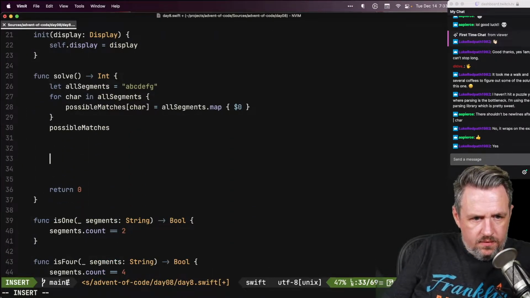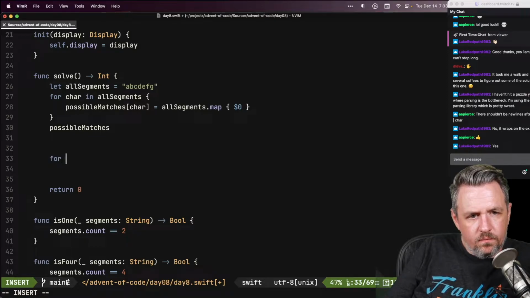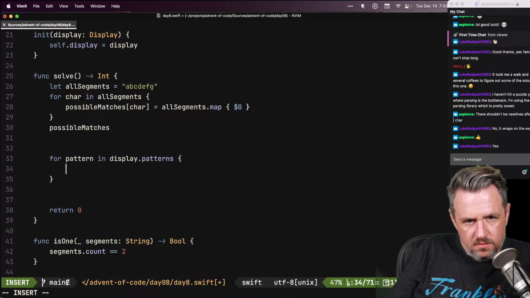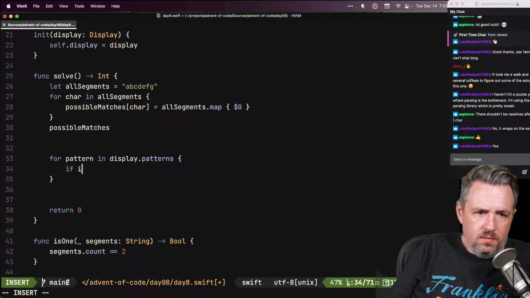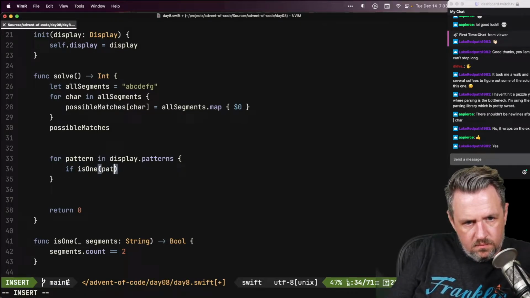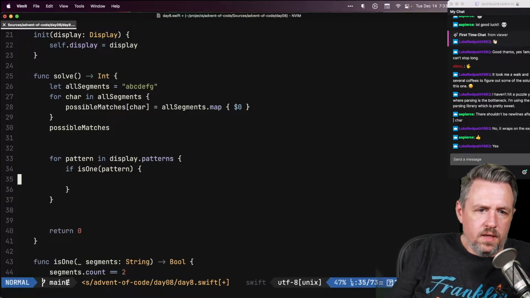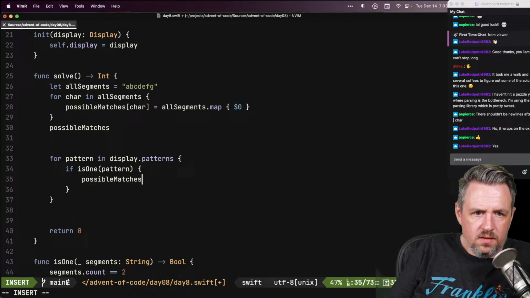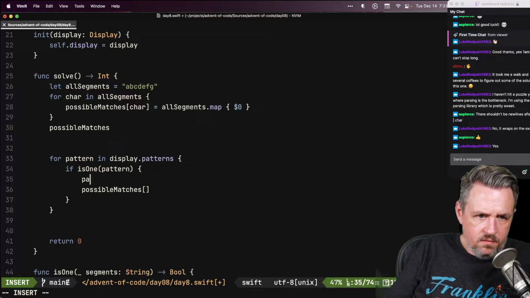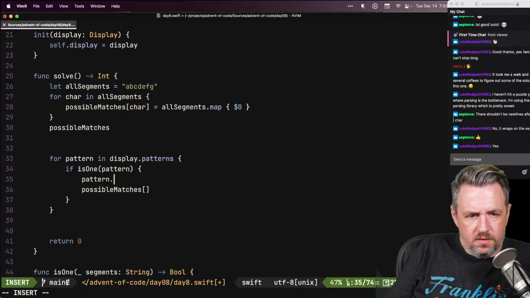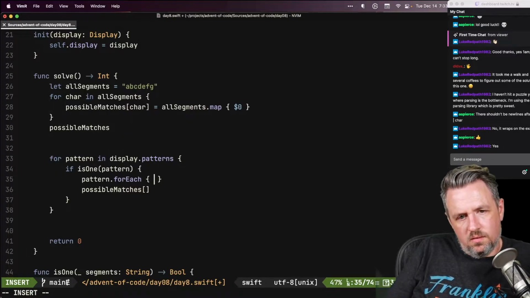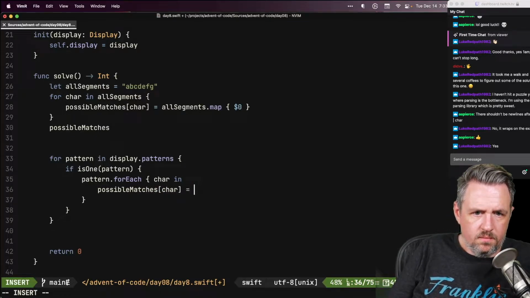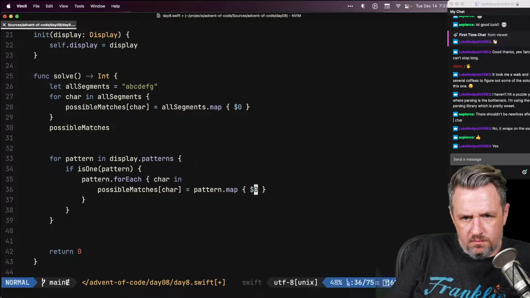So if I say for pattern in display.patterns, if it's a 1, then I know that the two characters, so possible matches for each of the characters in this pattern, pattern dot for each char in, the possible matches for that character are pattern dot map $0.